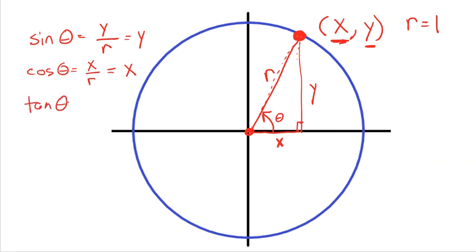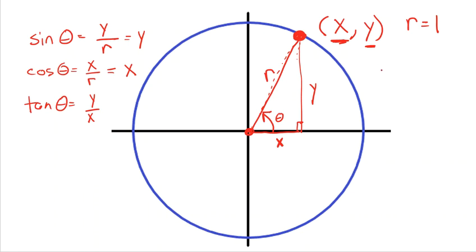Tangent of that angle is y divided by x. Obviously tangent doesn't utilize r, so it doesn't even matter if r is bigger or smaller than 1, but if you're on the unit circle, it is 1. It's the y coordinate divided by the x coordinate. Then of course we have the reciprocals. That's easy because all I have to do is reciprocate. Cosecant is 1 over y. Secant, 1 over x. Cotangent, x over y. Easy, easy, easy, easy. So all of these values are connected.